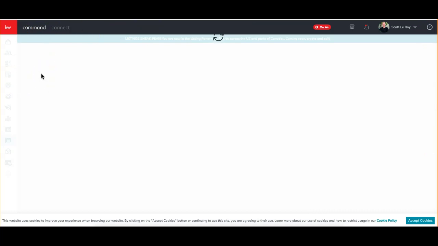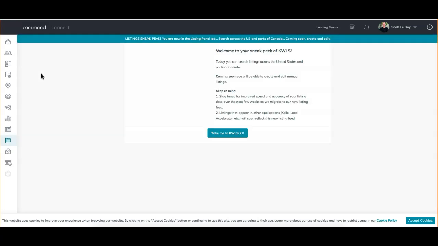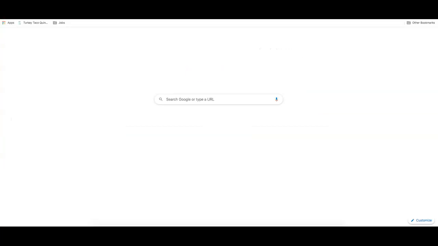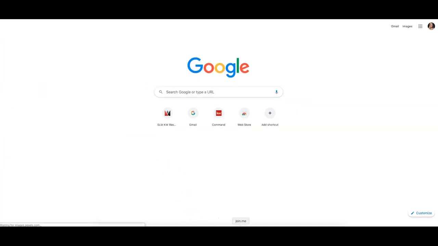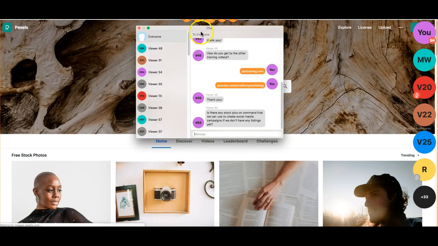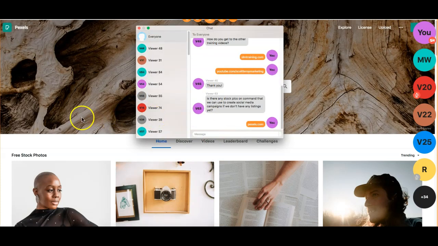There is a stock photo section with just a few, but we have some stock photo websites that we use as well. I was actually on one earlier called pexels.com, and I'll drop this in here for you as well. This is a great resource for stock photos.